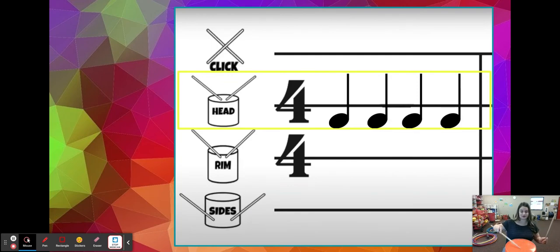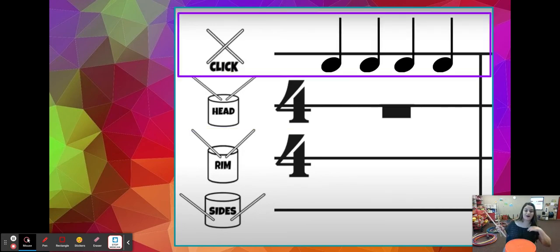All right, let's look at the next one, which will be on the head. The head is that top circular part, right? Same rhythm. One, two. Ready, go. Ta, ta, ta, ta. Very nice. And the very last one, remember, doesn't involve our bucket drum at all. It's just the sticks. We're going to strike them together in the shape of an X four times on the ta rhythm. One, two, ready, go. Ta, ta, ta, ta.